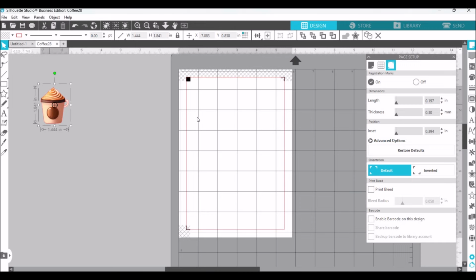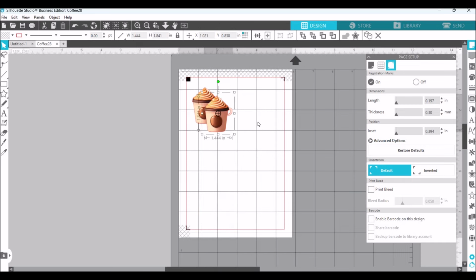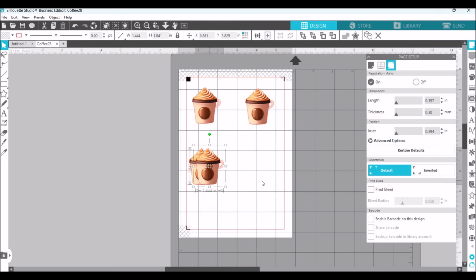So I have this image here, and what I'm going to do is I'm going to duplicate this 4 times, and do that 4 times. And another one. Okay.